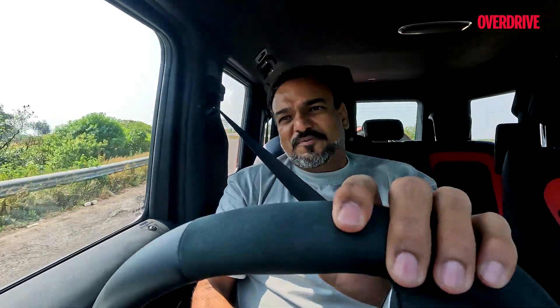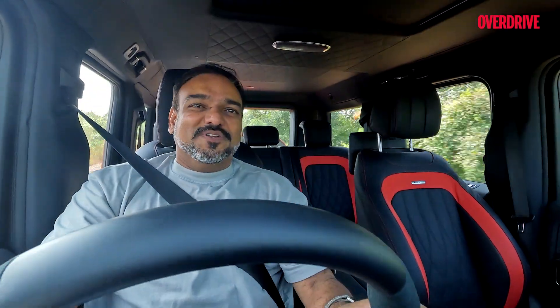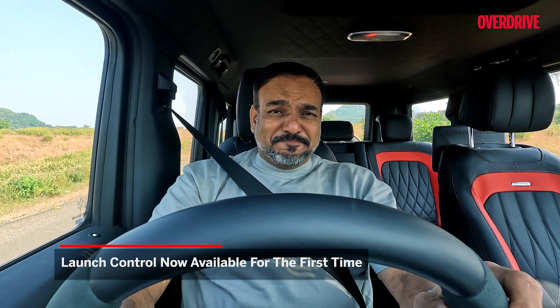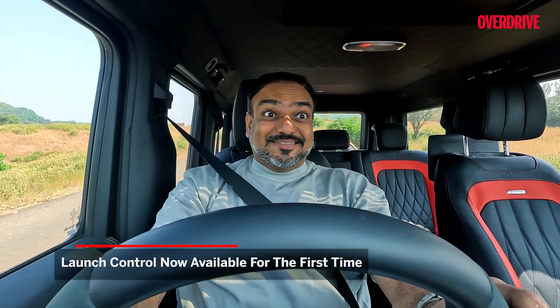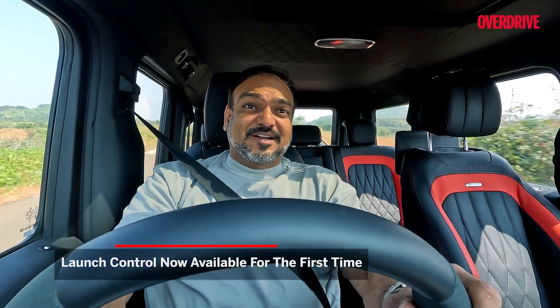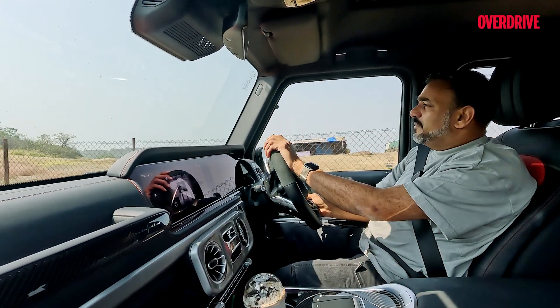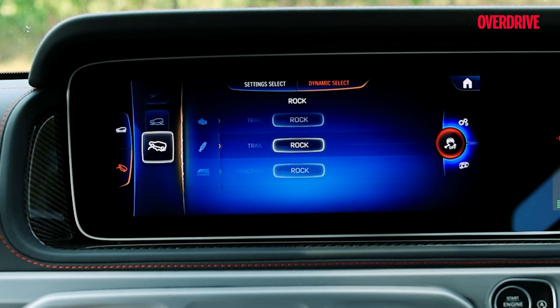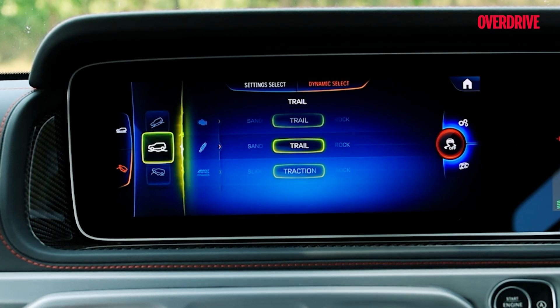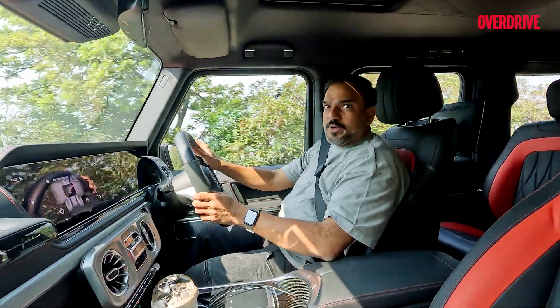This I've never seen before in a G-Wagon. That active suspension makes a lot of difference. And if you fancy some theatrics, you can also launch this car like a proper sports car — yes, a 2.5 ton box like a proper sports car. And if you're feeling a bit brave and adventurous, you can also flip through the driving modes and go off-roading with this. Yes, this AMG can go off the road and quite well.